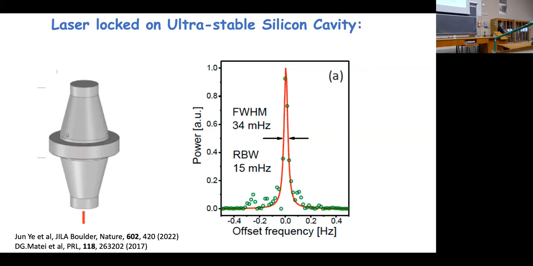It works at a temperature for which the expansion is zero. There is a magic temperature for which you have no expansion of the device. It is suspended by a very thin quartz wire in order to avoid the vibration of the ground. It has to be under vacuum. It's a very stable cavity.